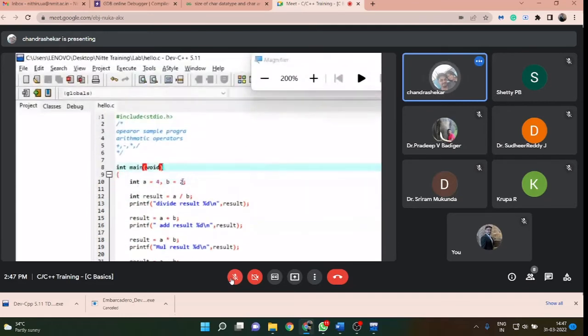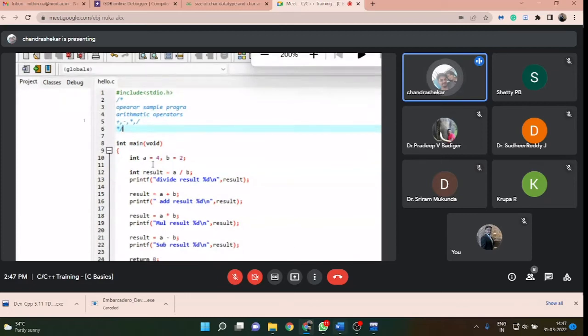Let's execute this code. All these are tokens. Result is an identifier token. Main is a function identifier token. Int is a data type token, and it has a predefined value. This is a keyword. Int is a keyword. It has a predefined value, and equals is an operator. See, plus is a binary operator because it operates on two numbers. Like this, we can think and categorize.